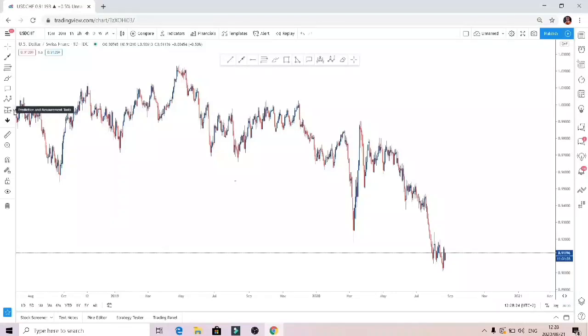And then from that point, we go to the prediction and measurement tools. These guys are the most important tools to determine how you measure the market or how you actually predict the market. So you're just going to click on it. As you click on it, you're going to see long position for buys. You're just going to star that. Short position for sales. You're just going to star that.